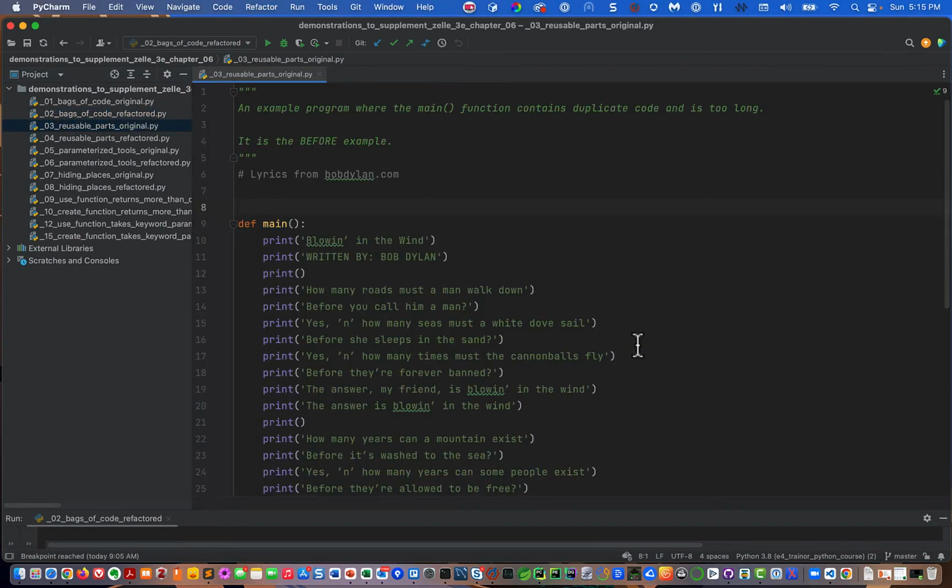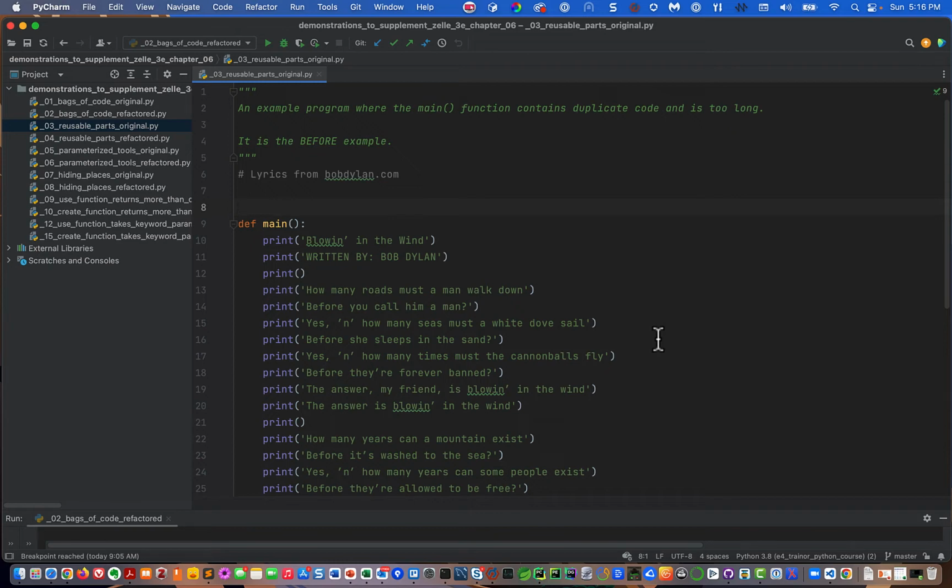Now, when we're showing the use cases for functions, it's not uncommon to print out a poem or the lyrics to a song. Why is that? Because they often have a refrain that repeats.